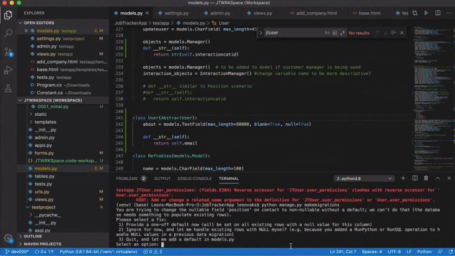So let's look at your models.py, and it's complaining about the position field on some table. Position is the name of the table, I believe. Hold on. Oh, position on contact. It's on the contact model.